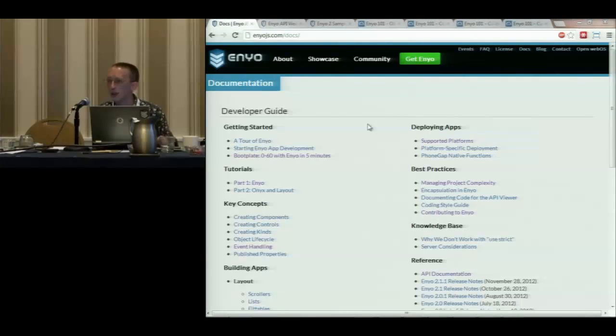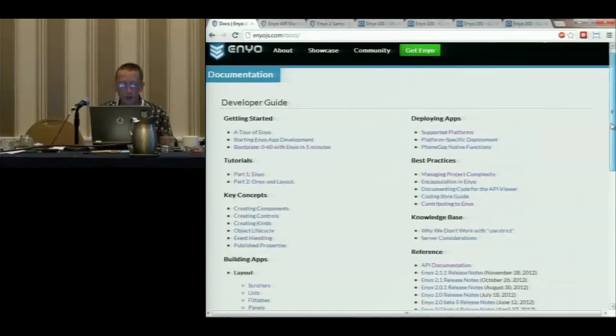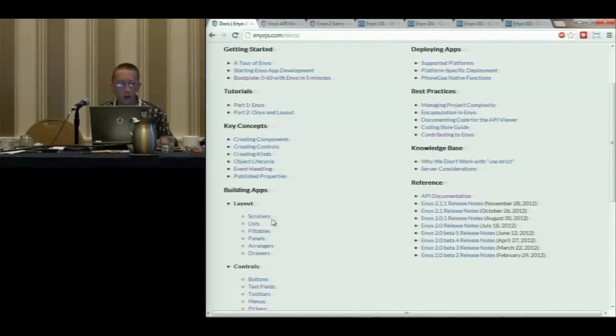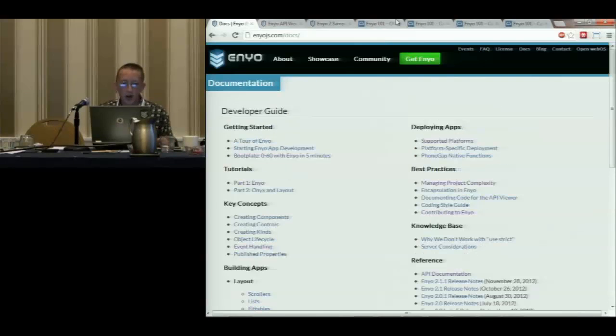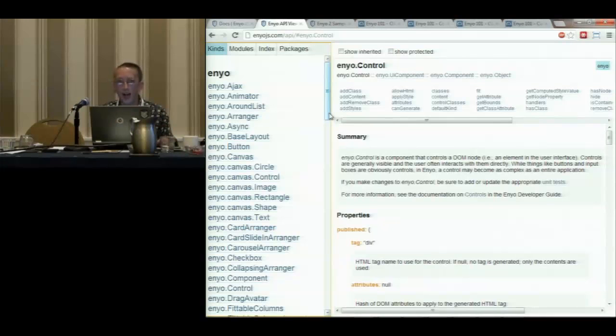We've got a bunch of stuff up here, some docs and tutorials and samples that you can go through, some knowledge-based things, some more in-depth documentation on how scrollers and lists and things work. So check that out at your leisure. The API viewer is pretty good, and we're constantly adding documentation to the components. This reads all of the Inyo source code in real time and spits out documentation, so you can go and dig down and see how things are set up.